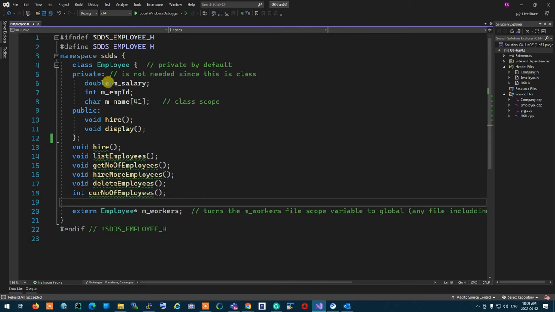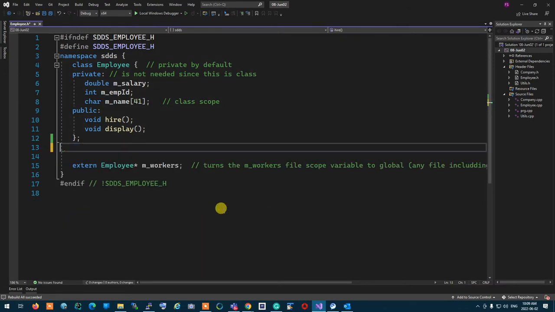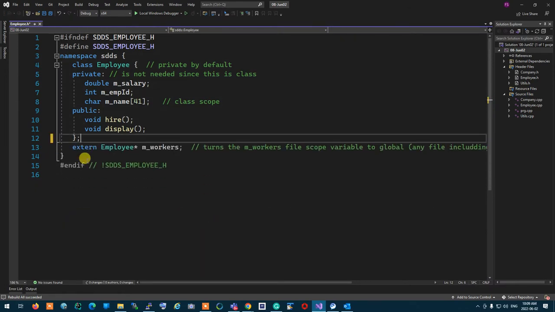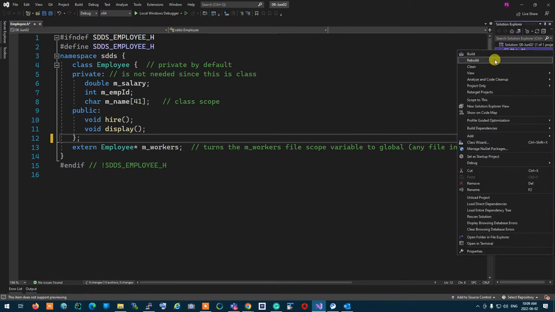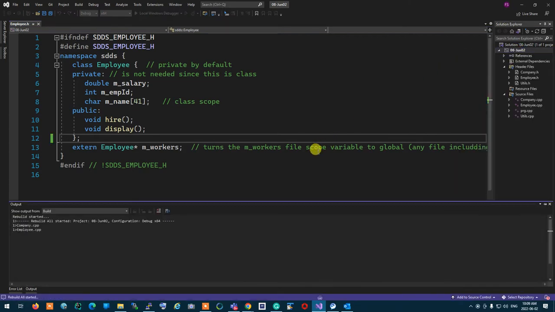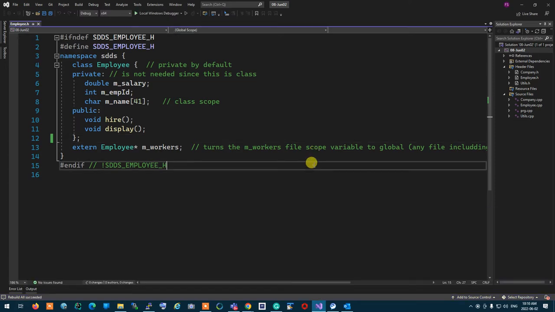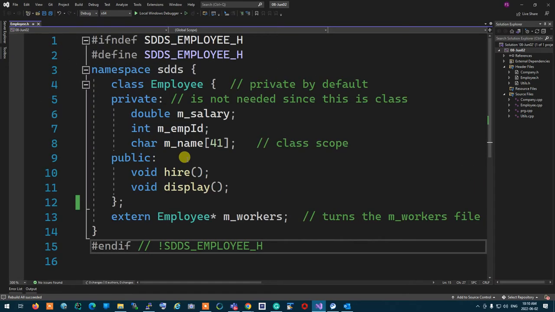Anyway, so we created the class employee over here with salary and name and employee ID. Oh, so these are the things that are gone, and we don't have it. That's why we don't need it. Let me recompile. So IntelliSense is not wrong, I was wrong. That's how we talked about member functions. Anyway, so we created the class employee, and in this class employee, we said an employee can get hired or can get displayed.